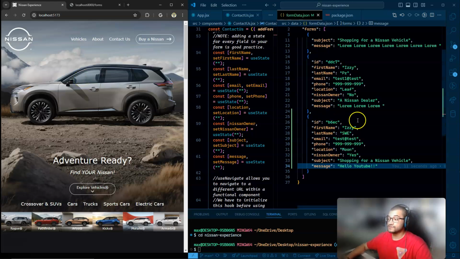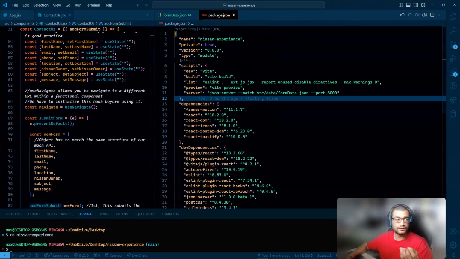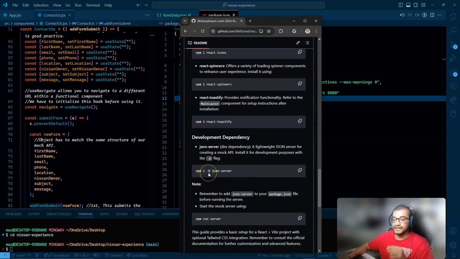I did that using a mock server, and man, it looks so cool when you do that. For those that might be new to web development, you can either use a real server or you can make a mock one, and the way that you do it is very simple. You install the package, and here it is. It's called npm i -D json-server, and D is for development. So for a mock server, that's what you will use.